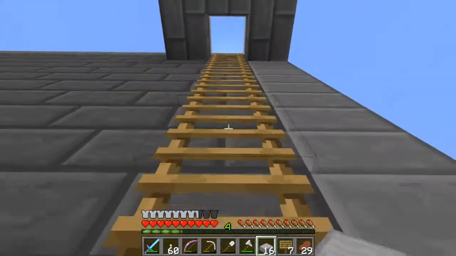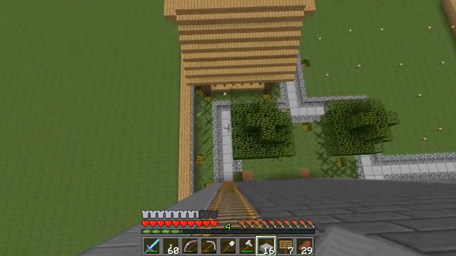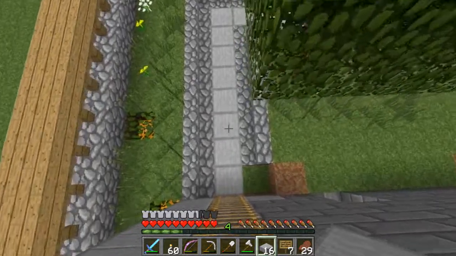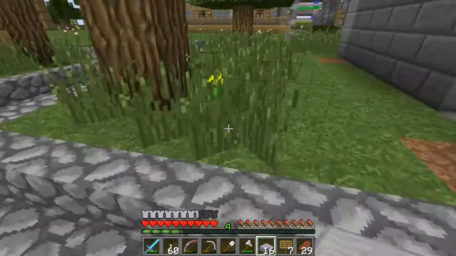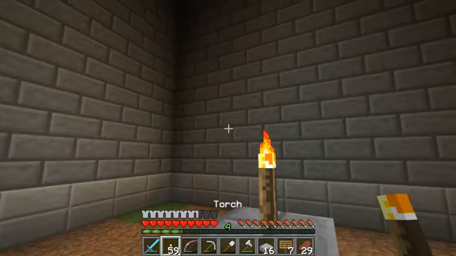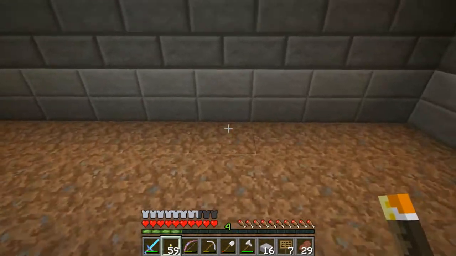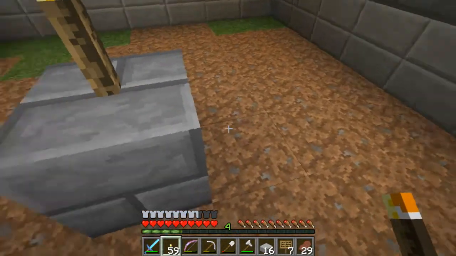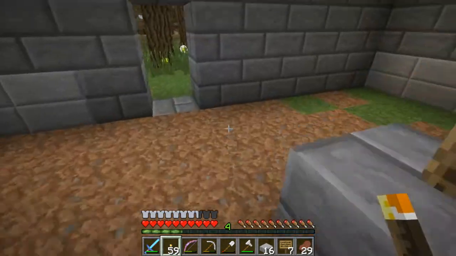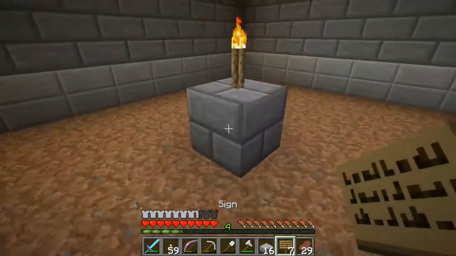And I'll probably take that down as well, since there's no reason for it. I just did it so I could get access up to the top of it. But yeah, I think we're going to end up repurposing this as a farm. So I think it's going to work out good. It's just about the proper width, because if you have a water block, it'll feed 4 blocks in each direction.